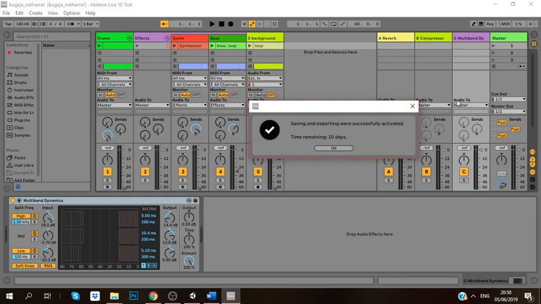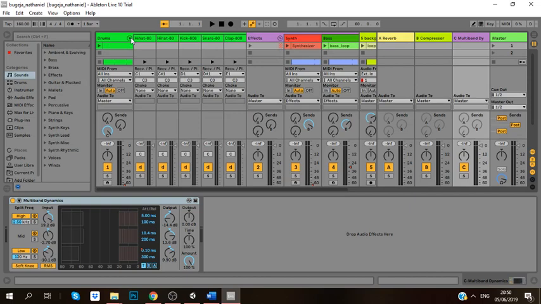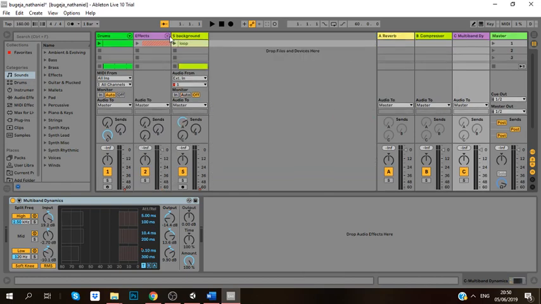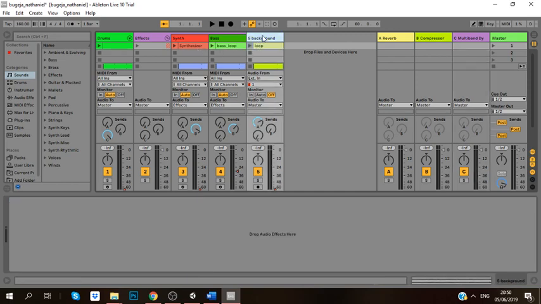This is my background music project, and here I have the drums group, which consists of the hi-hat open and hi-hat closed, the kick, the snare and the clip. This is the effects group, which has the synthesizer and the bass in it, and this is the loop that I downloaded from Looperman.